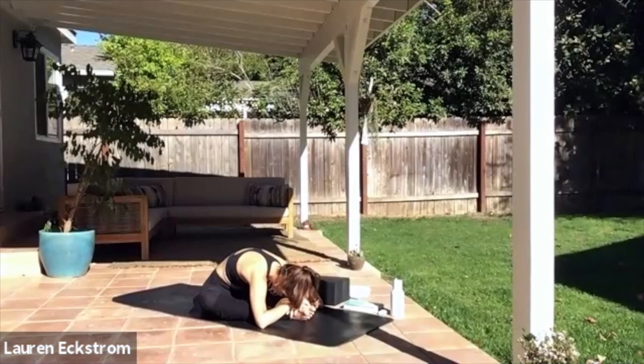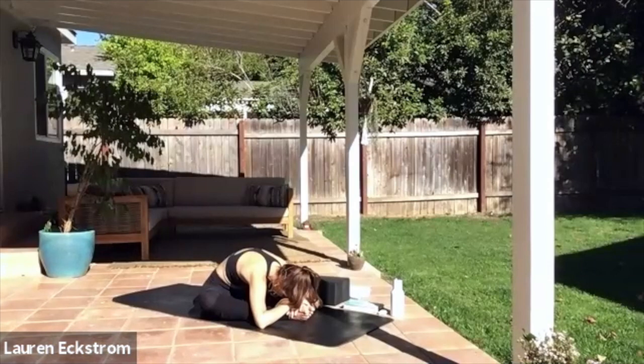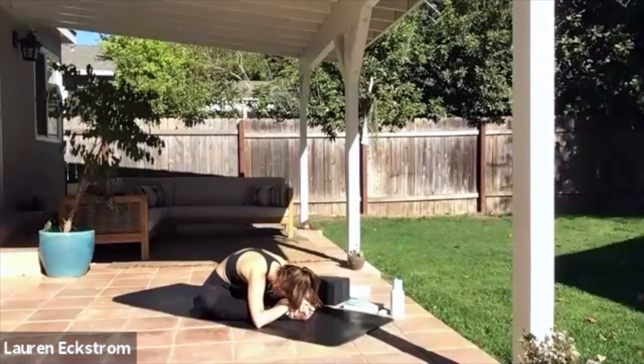Inhale, one, two, three, four. Exhale, five, four, three, two, one. Inhale, one, two, three, four. One continuous breath. Exhale, six, five, four, three, two, one. Inhale, one, two, three, four. Exhale, seven, six, five, four, three, two, one.